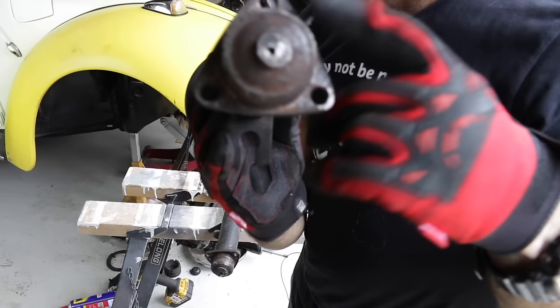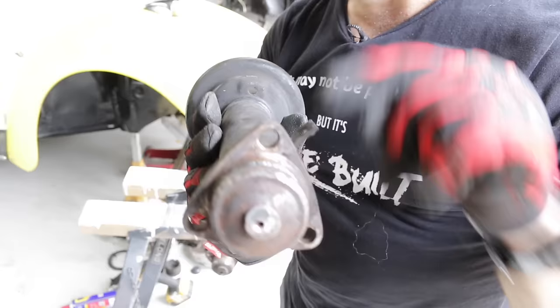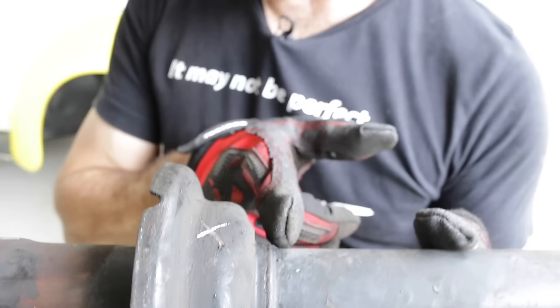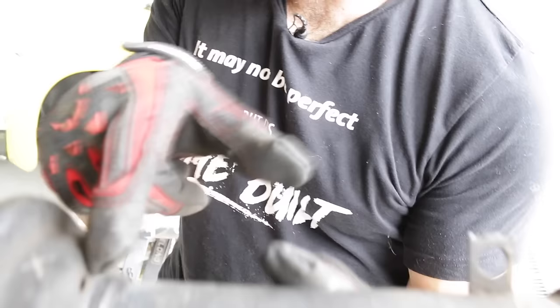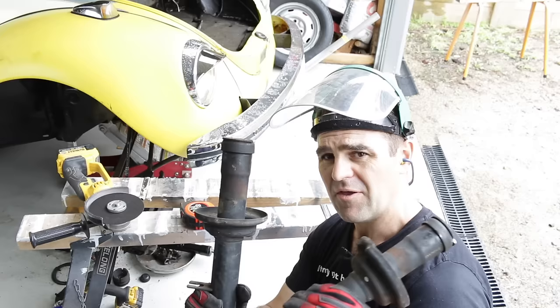Instead of scoring a line down the shaft I realised there's a triangle on the base that's offset, and one lug is slightly larger. I've put a cross against that lug and the hole in that lug actually lines up with a hole further back, so I just need to line those two holes up again when I slide it down and weld it back together. My plan is to cut along the top edge of the weld all the way around until the seat is loose, then slide it up, grind off the excess, and re-position it.